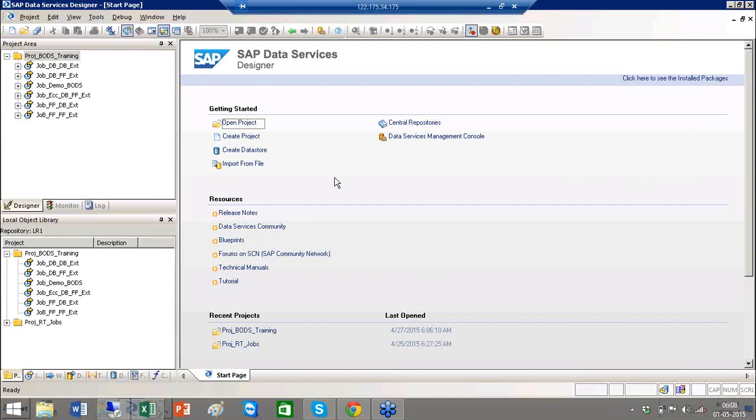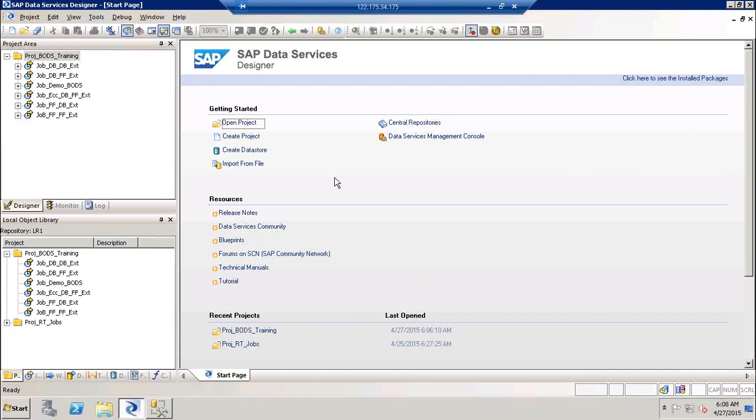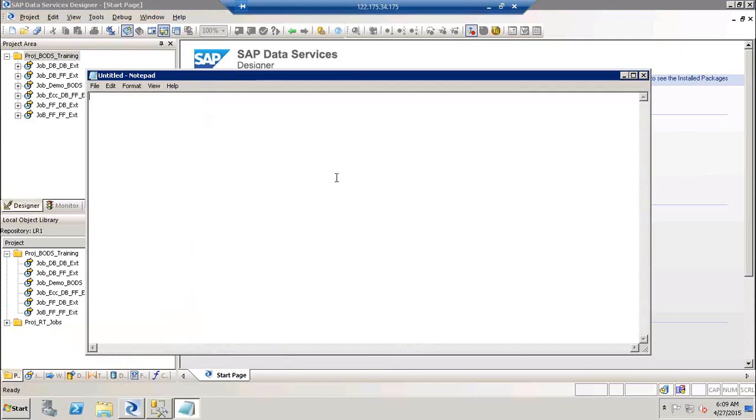Alright, so yesterday we were looking at SAP ECC extraction and writing it into a database and a flat file. So the extractions that we saw are from flat file to a flat file. Then the second one is a flat file to a database.